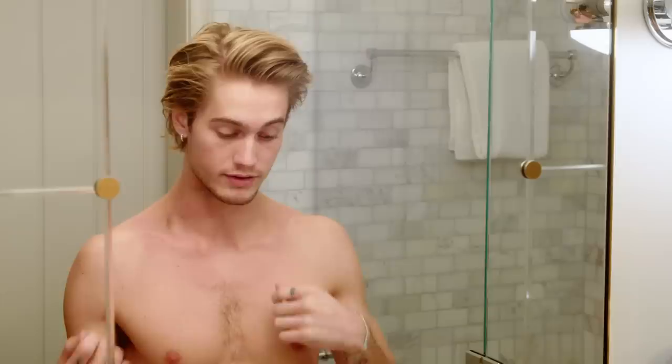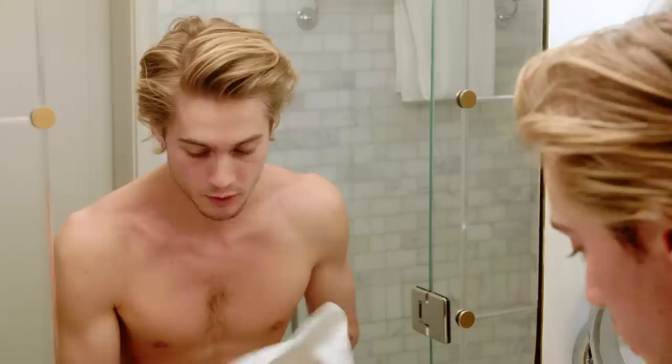The first thing I do to start my routine is get my face warm with hot water because it opens my pores, and then I shave. It hurts a lot less if I shave during the evening and go to sleep with my face recovering and resting, versus doing it the next morning where I always get itchy and red. I just have sensitive skin.